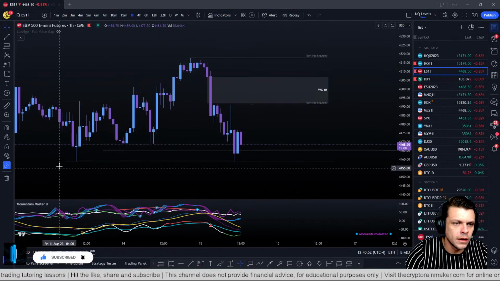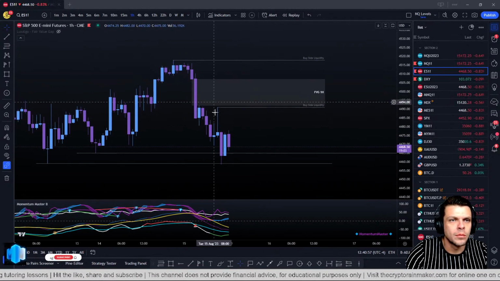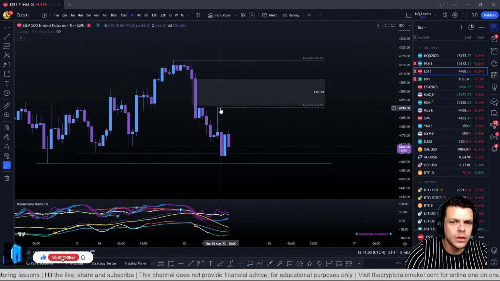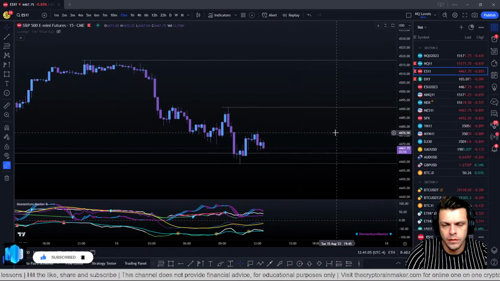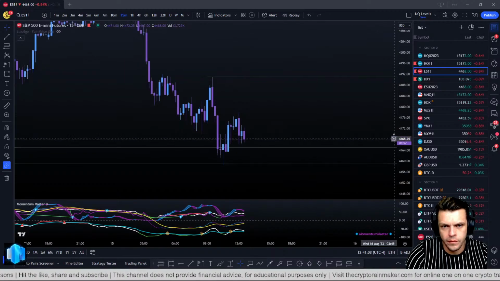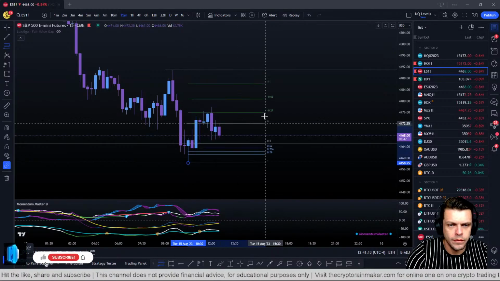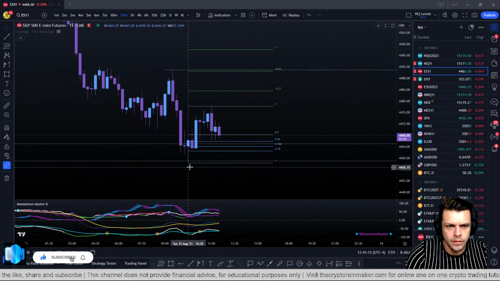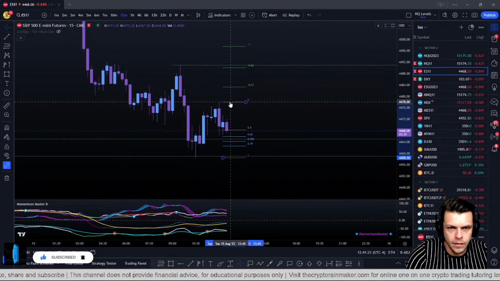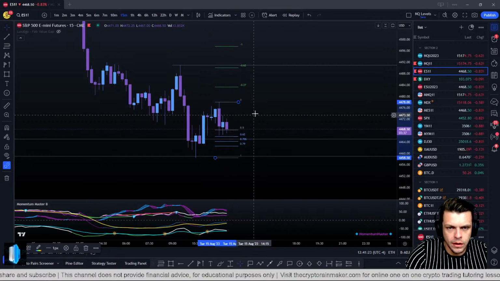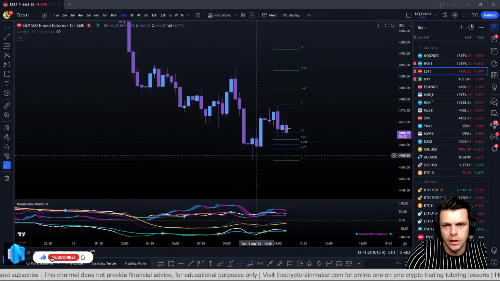I'm seeing that we already took out the sell side liquidity below these lows. It looks like price action will now be drawn towards the liquidity above these highs, as well as this imbalance right here. Get a fib on this. Just came into the discount range, just about did not tap into that 618 level.